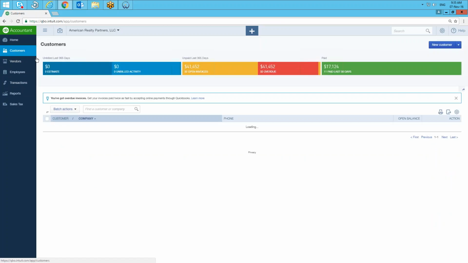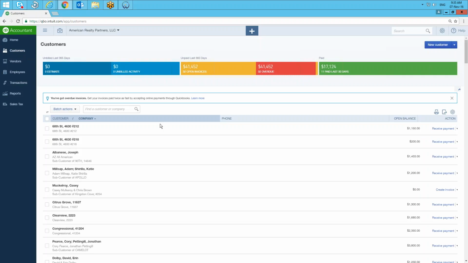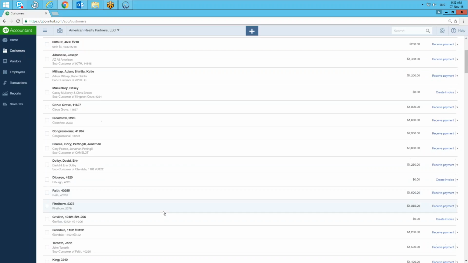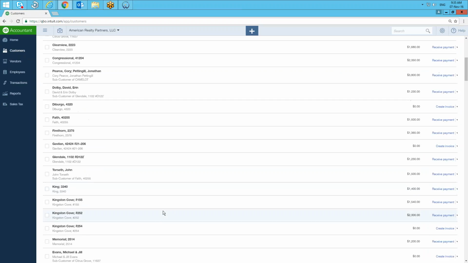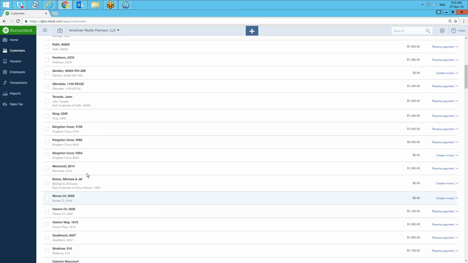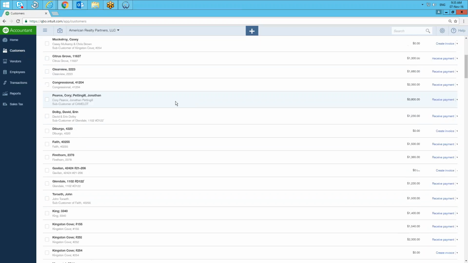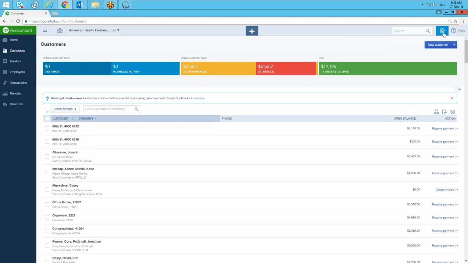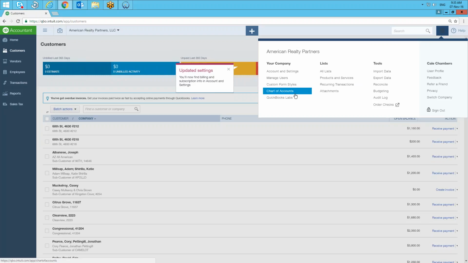Yeah. So vendors is where you keep track of all the AR items. Sorry, customers. Customers is for all the AR items. So this is all the tenants. Yeah. Okay. And usually, I think Karen's pretty much got them all set up. So we create the invoices on a recurring basis. So you can go up to here.